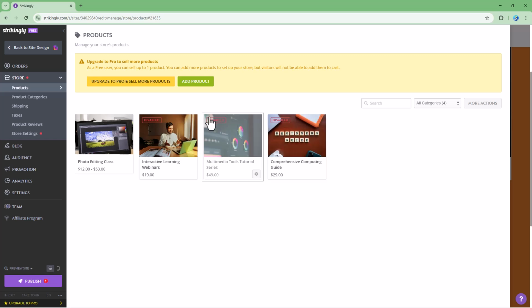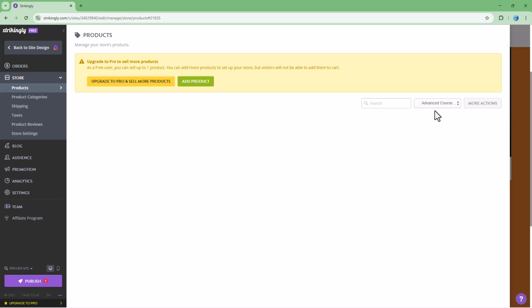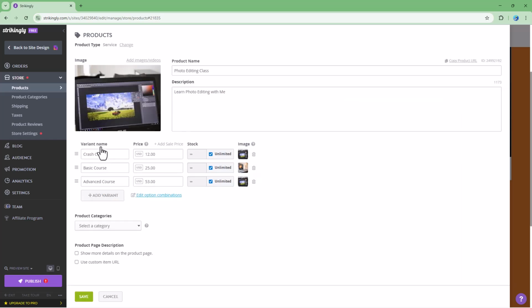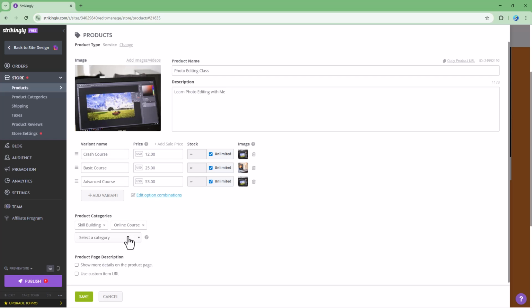Now what you can do is go over here and filter it by category. But what you actually need to do first is set the category. For that, I need to open up that particular product, and then I can choose the category for this. This is photo editing, which is skill building. So I'm just going to select it, and then I'm going to select, for example, online course itself. This is not basic or advanced. You can see that I can choose it right here. So I can click on save.